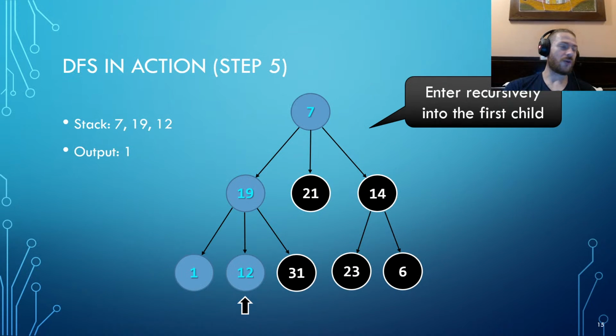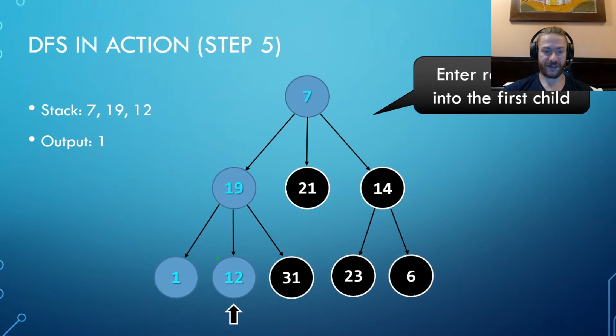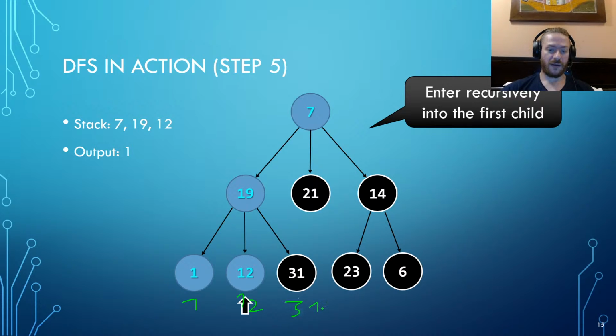Each algorithm will print the tree in a different way. For example, a depth-first search will print first the 1, and then will print 12 and then 31. It will print the lowest nodes first, but breadth-first search doesn't work this way. It will print the children first.